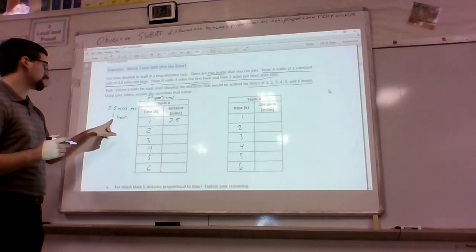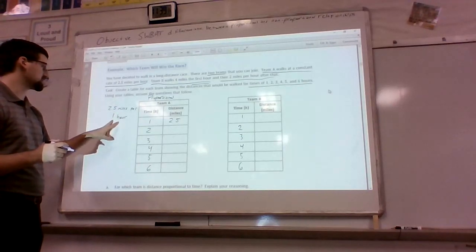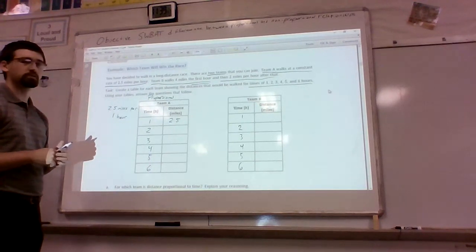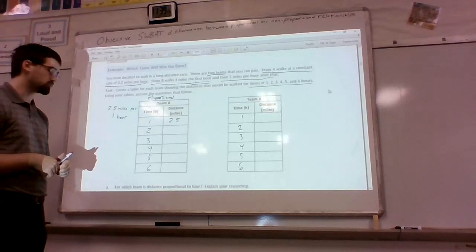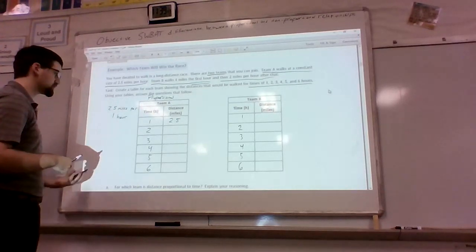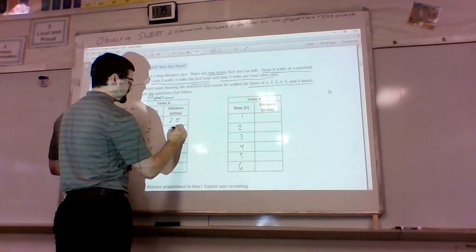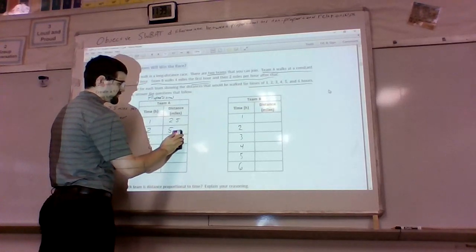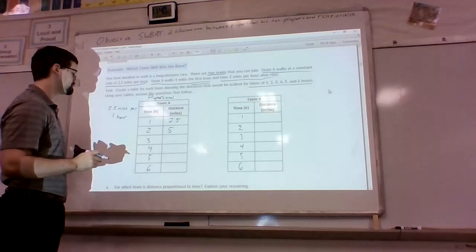Well, if for 1 hour it's 2.5, then 2 hours should be this 2 times, because we've traveled 1 hour 2 times. So 2.5 miles 2 times, or 2 times 2.5. You can pull out your calculator and do that, or maybe do some quick mental math, and that will be 5.0, or just 5. Anytime that decimal has all zeros after it, it's okay to get rid of it.